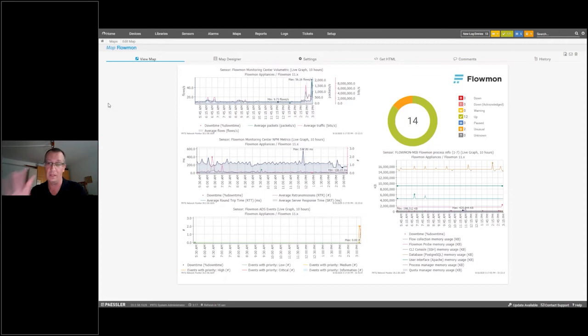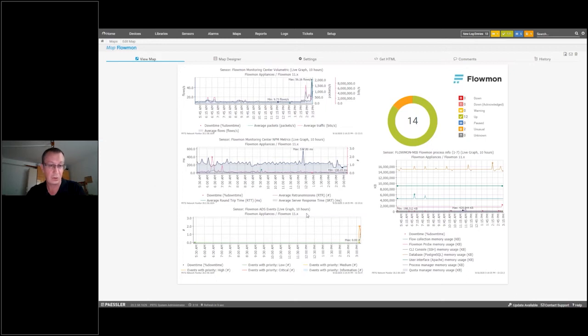So we use this capability to visualize data being extracted from the Flowmon appliance. So we see volumetric characteristics like traffic that we are collecting and measuring in terms of bits per second, packets per second, flows per second. Also look at network performance metrics. So we provide round trip time, server response time, retransmissions, and all this data is visualized on the map.